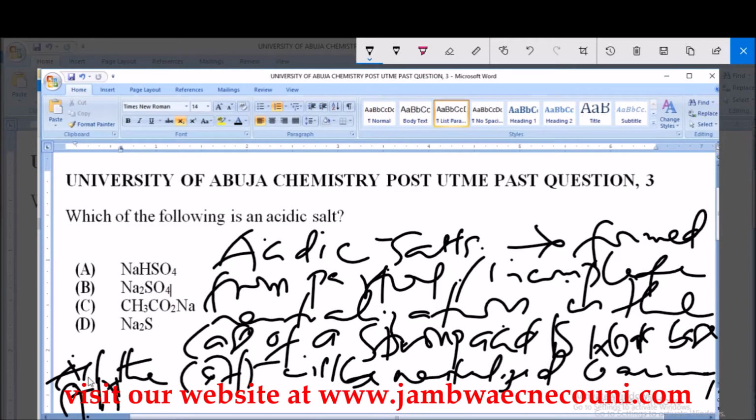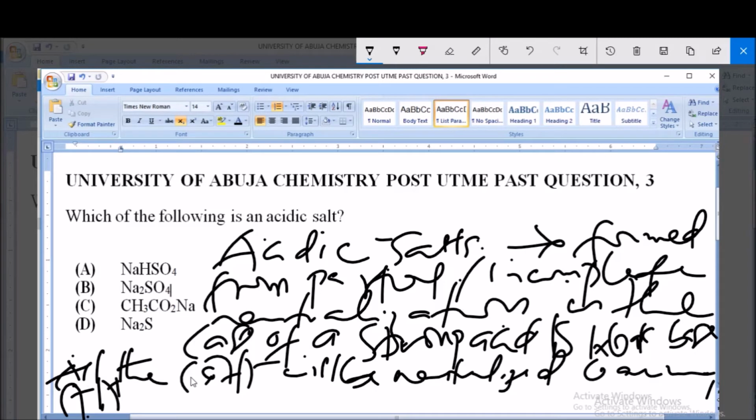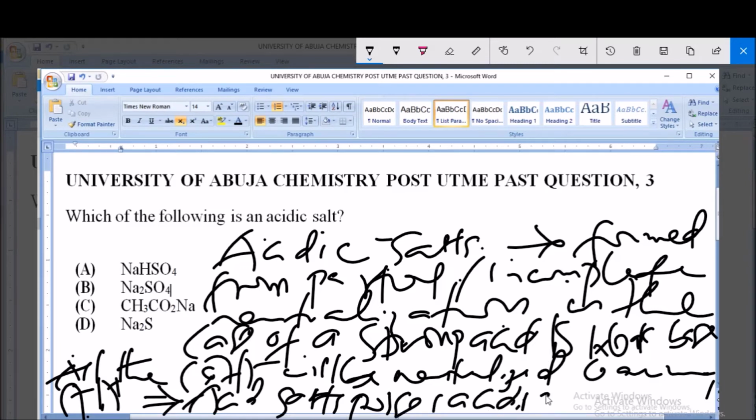Now, you notice that when you dissolve an acidic salt in water, it gives you an acidic solution. It forms acidic solutions in water. Acidic salts possess acidic properties in water. So it will actually act as an acid when you dissolve it in water or when you react it. And that's acidic salt. Now, like I said, there is a partial neutralization. Hence, we still have some unneutralized hydrogen ion.